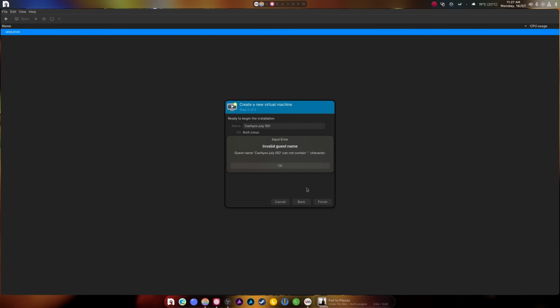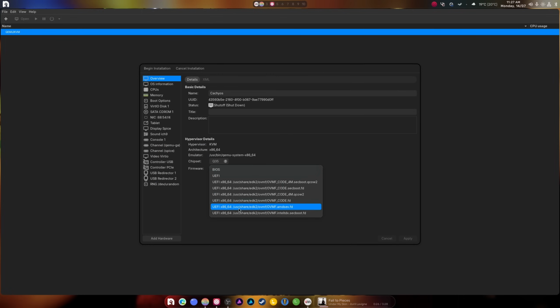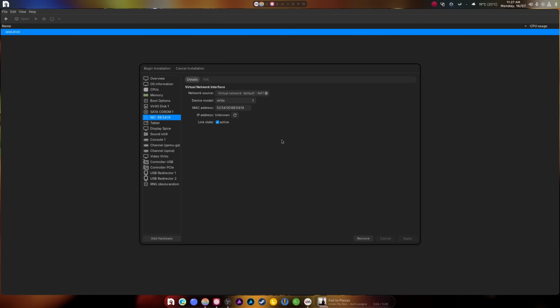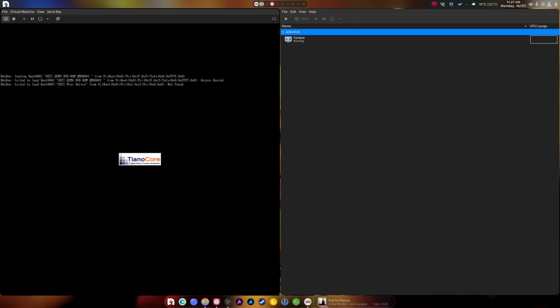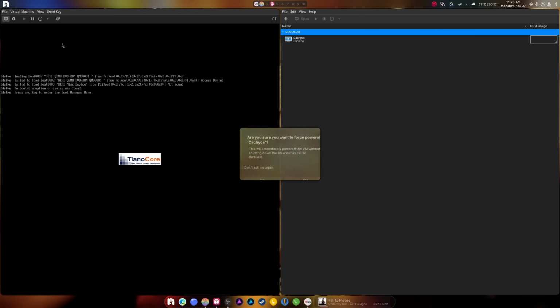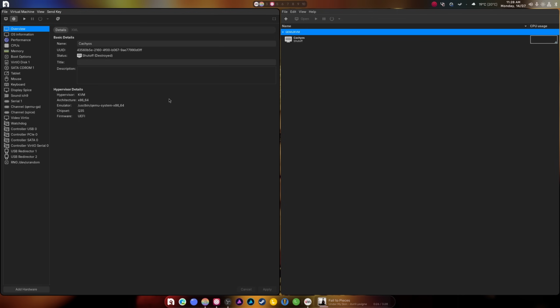We're going to customize things before we continue. Nope, it won't let us. We'll just do CachyOS. Okay, finish. Do that, apply that. The NIC should automatically work out of the box. But just in case, because we do need internet to do this installation, I messed up. One second. Yeah, see, that happens sometimes. Don't worry. We can just go back and select the ISO again.